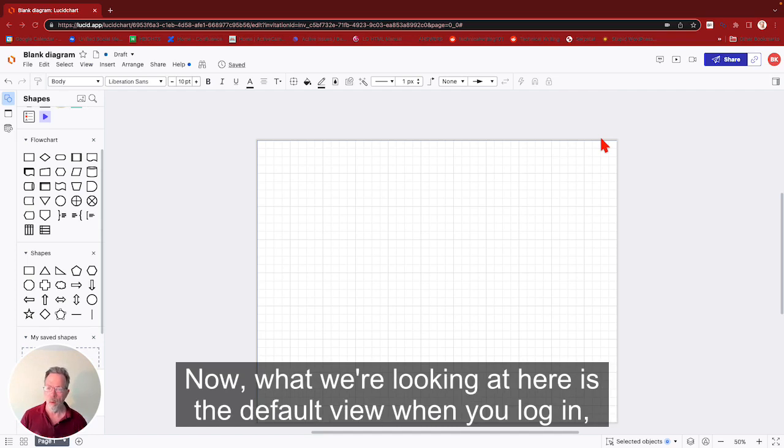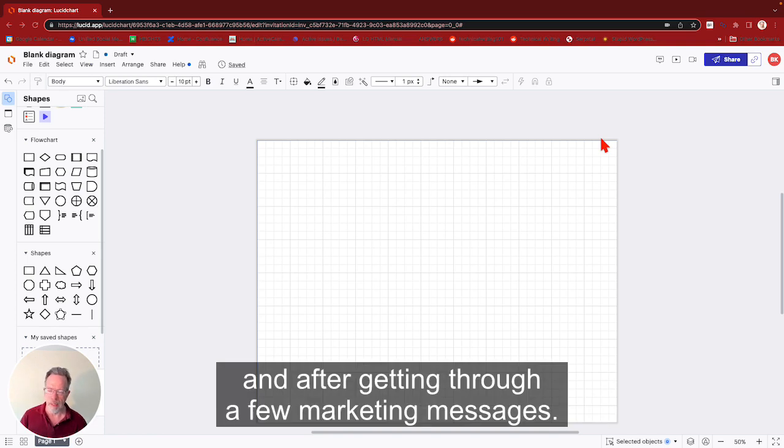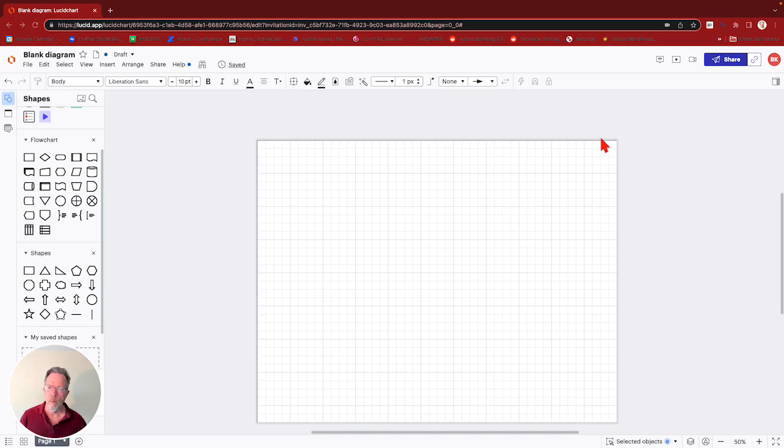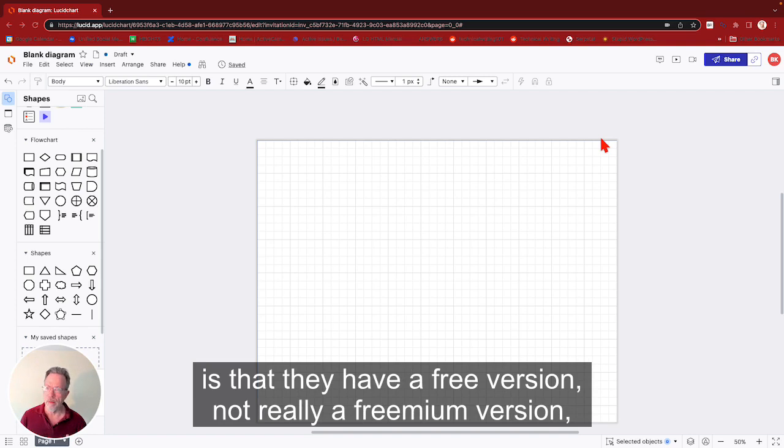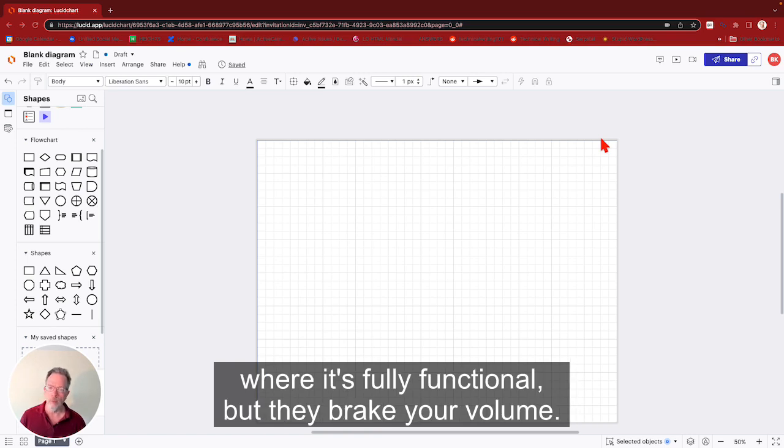Now, what we're looking at here is the default view when you log in, after getting through a few marketing messages. The nice thing about Lucid Chart is that they have a free version, not really free, a free version where it's fully functional, but they limit your volume.